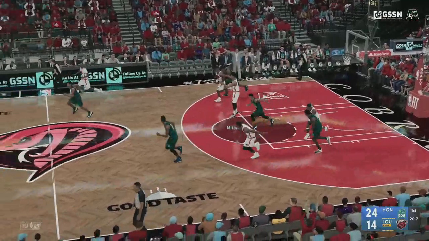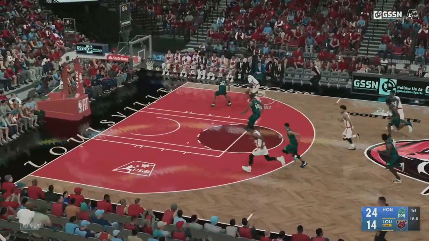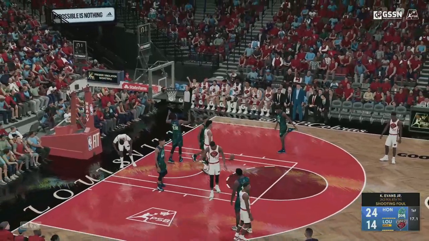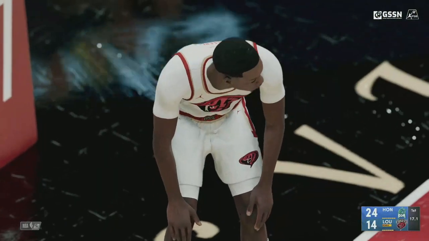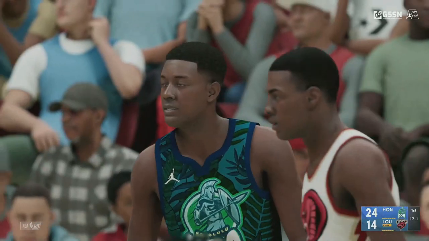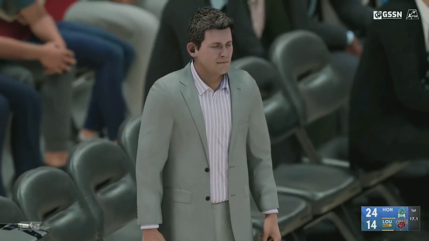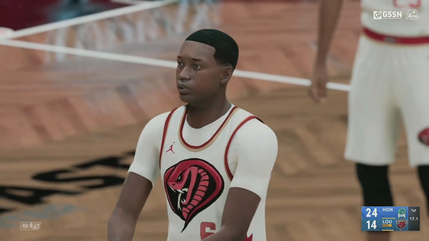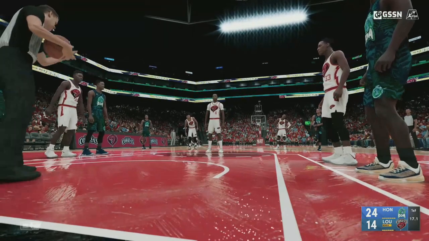Inside entry pass won't go, stolen by Mitchell. Here's Whitehead. Shot clock turned off. Off the mark on the shot. Foul called. Second on Evans Jr. And two free throws coming to the free throw line for Louisville. Shooting for Louisville. Whitehead at the line for two. Shooting two.